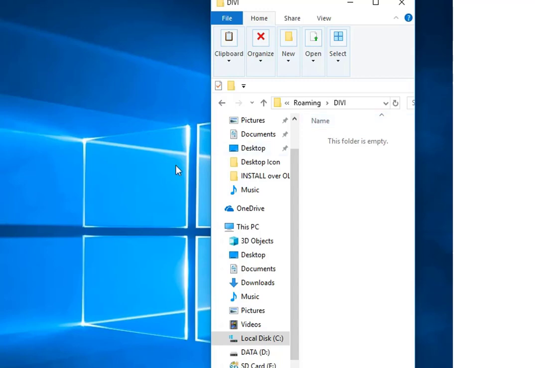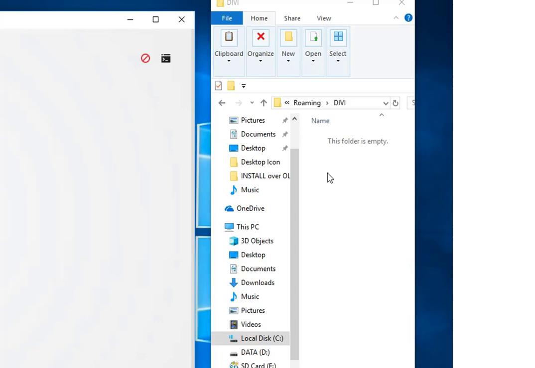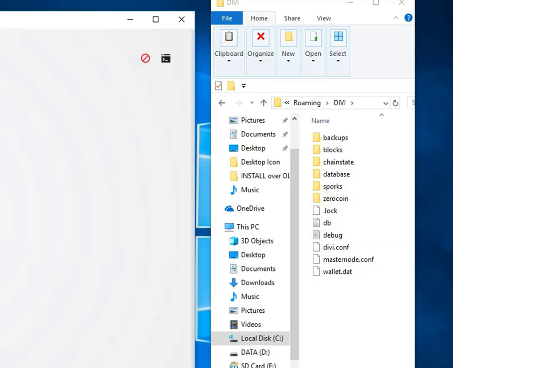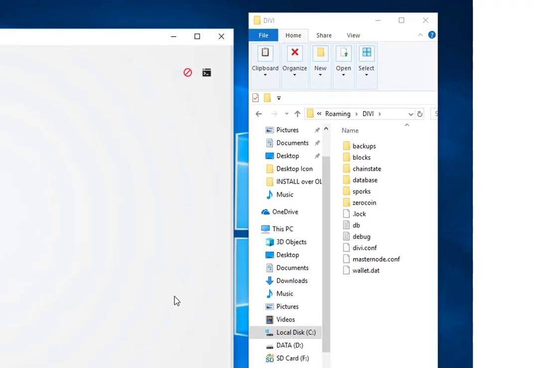So what we're going to do in the meantime is I've deleted all of these, and I'm going to click this desktop icon. And you're going to see over on the right-hand side, it's going to act like it's a brand new install. It's going to install all these files, and it's going to start loading a new wallet. Now, what I'm going to do is pause right now because it's going to sync and it's going to ask me to encrypt. So I'm going to show you what happens is once I've got this new wallet loaded, it's going to give me a completely different seed phrase unrelated to this one Divi wallet that I had earlier.